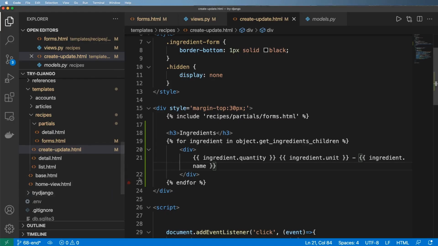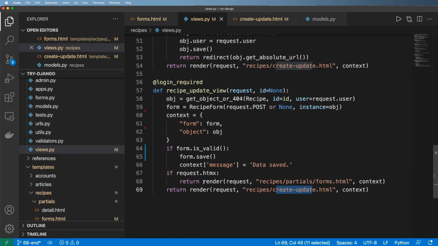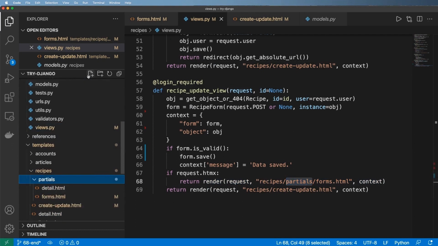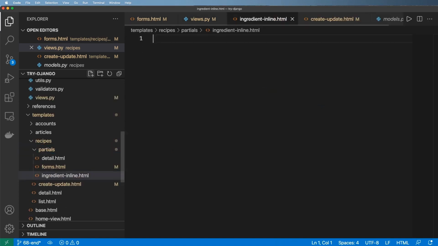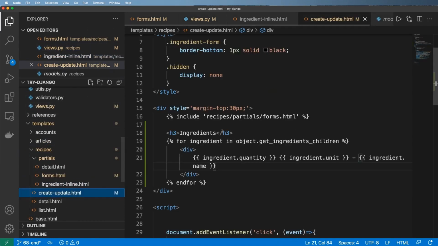But before I do even that little button in there, we need to think about HTMX. What is it really good at doing? It's good at rendering out a small block of data, or partial data. So before I even set up the HTMX for this, I want to create a new partial, and it's going to be ingredient detail.html, or actually ingredient inline.html. The reason it's inline is because it's sort of in this list here. So I'm going to call it inline.